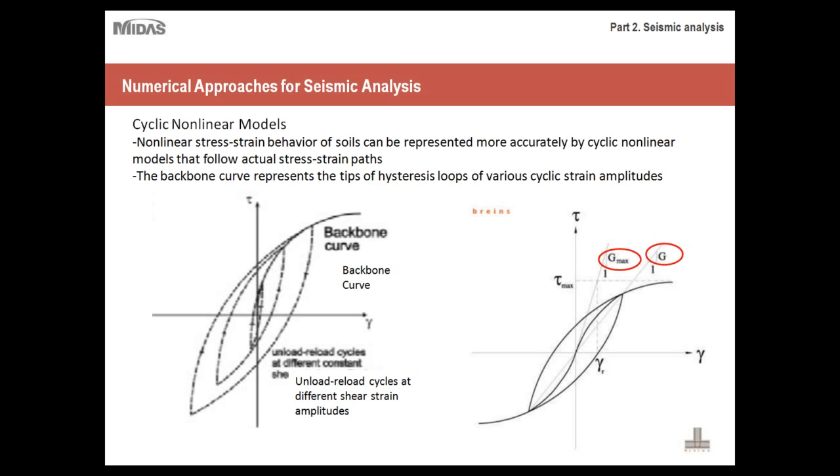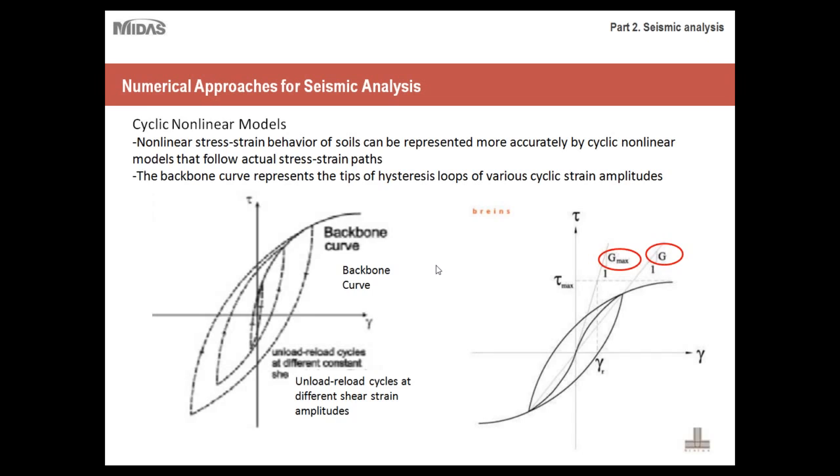And then afterwards, with your nonlinear model, you would just take the tips of all your amplitudes or the critical points, and you would link them together in a curve such as this. So this is called the backbone curve. And then using your backbone curve, you'd be able to extrapolate certain points that more accurately measure how your soil would behave during certain points of the earthquake.